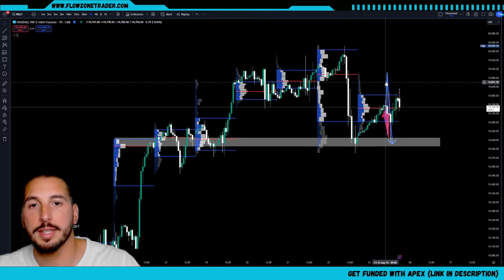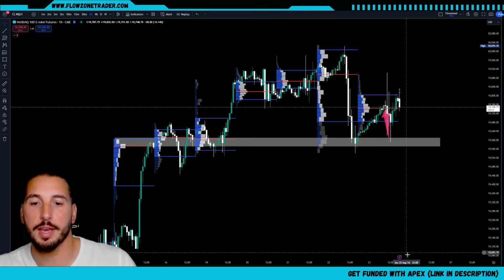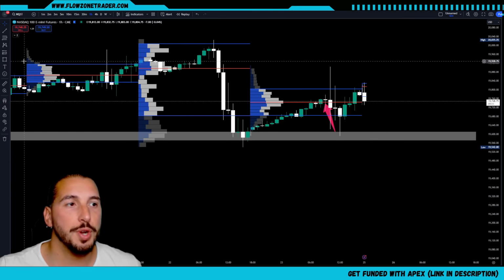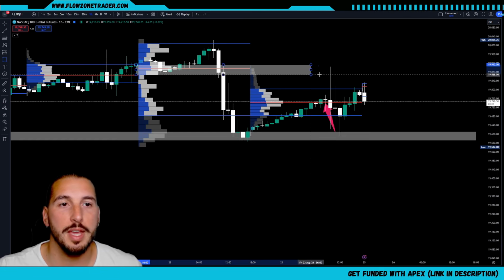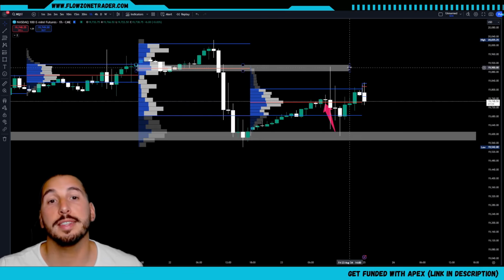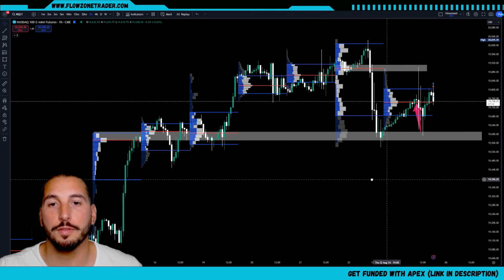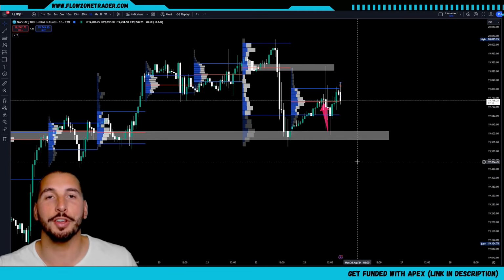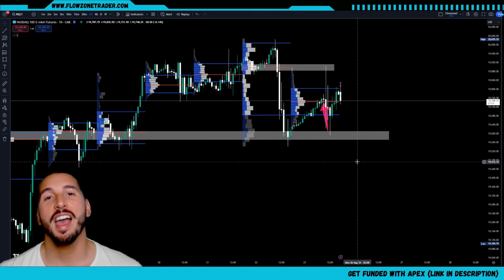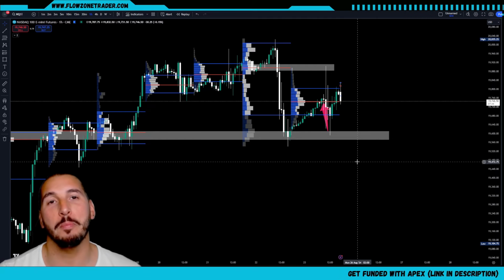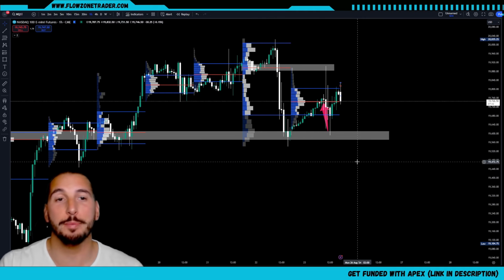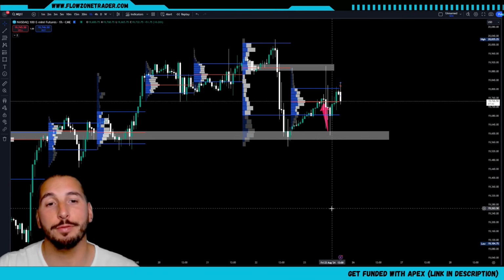Okay. Going to delete this blue line now so you can see it. We traded up to this point of control. Sellers came in and we traded back down to these old points of control and buyers came in. Okay, so you can see how easy it is to start understanding if the market is in value, if it is overextended, or if it is too cheap. You can use these key levels for that.